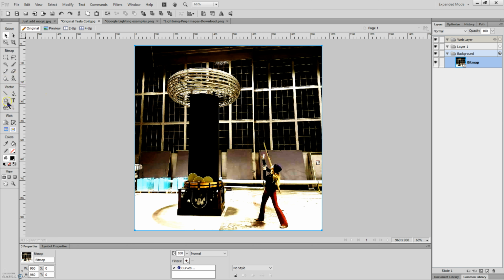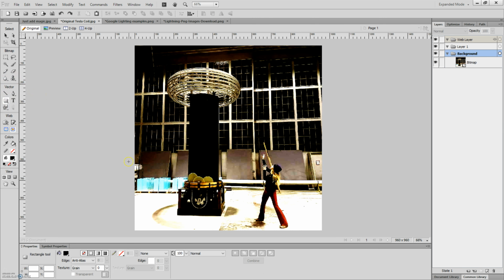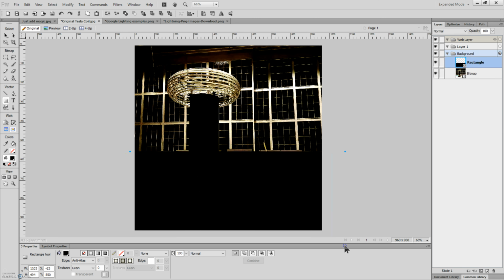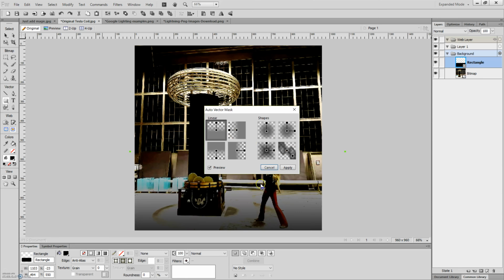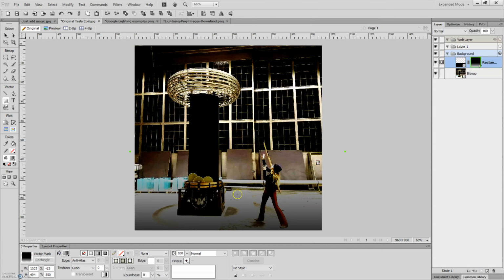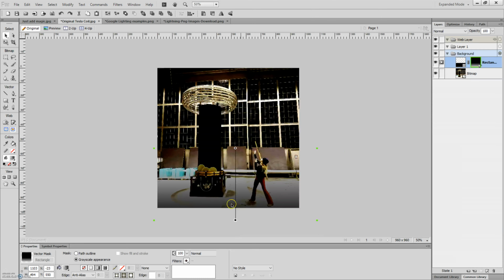I'm going to do that just in one pass here. I'm going to grab a rectangle, follow this line right here, and cover that whole area with the rectangle. Let's add a gradient to this, and in this program let's do a vector gradient. What that's basically going to do is add an alpha channel to the blackness that I just did. I apply that, and I'll have to shrink this down a little bit to get access to it. I can control the angle of it. Here you can see it in real time, see?